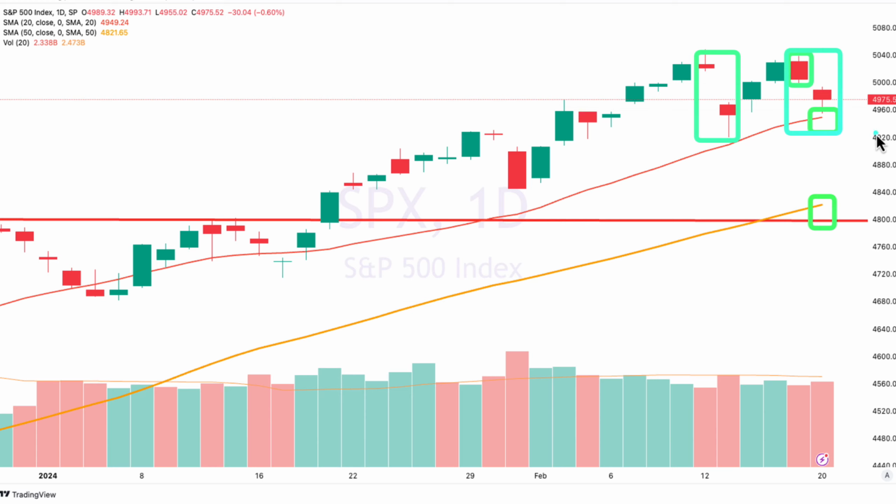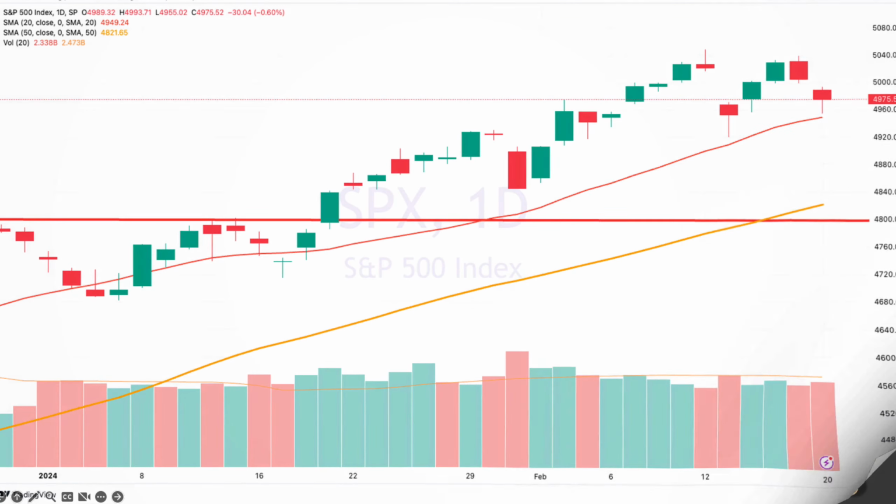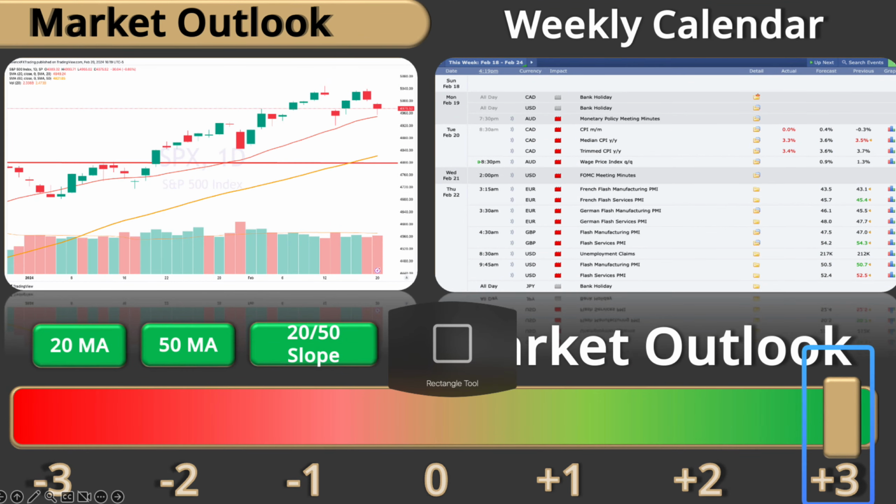But so far, the market seems to be on pretty much autopilot, which means that as long as you're buying overall, you're doing better in the market. As always with traders, we want to make sure that we know when those turning points are happening. We are not at the turning point yet. Still a pullback, but if we break below this 20 moving average, I think that's where we'll need to pare down some of our strength in the markets. Outside of that, our outlook remains at a +3. Nothing really has changed technically.